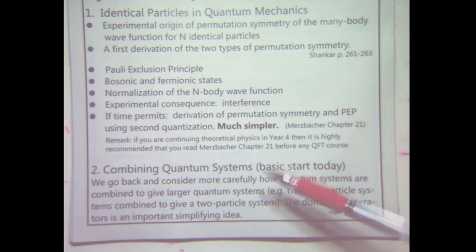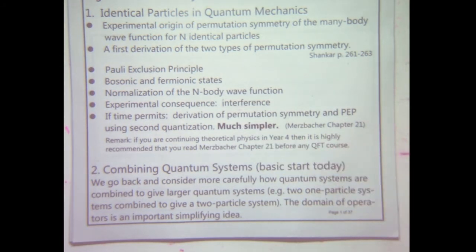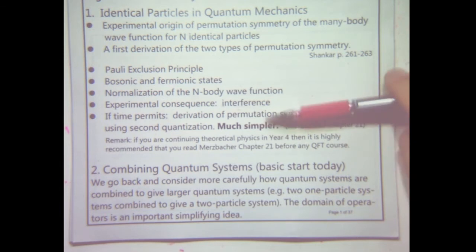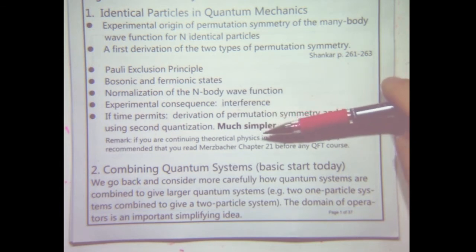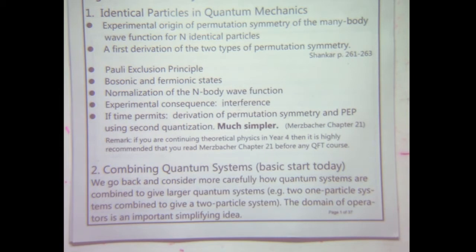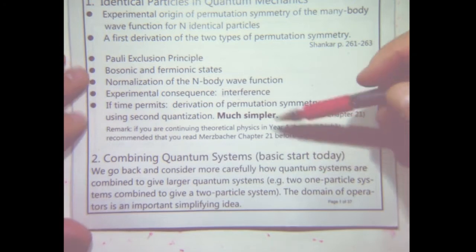In fact, one of the things that Metzbacher does here is derive the grand canonical partition function straight from the second quantization notation. And it works out very nicely. I'm sorely tempted to do this in the first lecture next semester in SV3. It's just that there may be people just coming into SV3, like UPA students, who have not sat SV2, so they'd be hit with second quantization in the first lecture, and they'd be pretty blown away. But I might do it anyway. I'll just see how we're going for time. The lecture might end up being a little bit longer, but it's very well worth it.